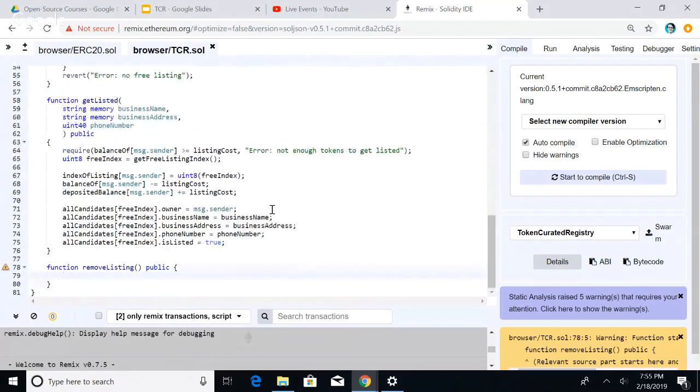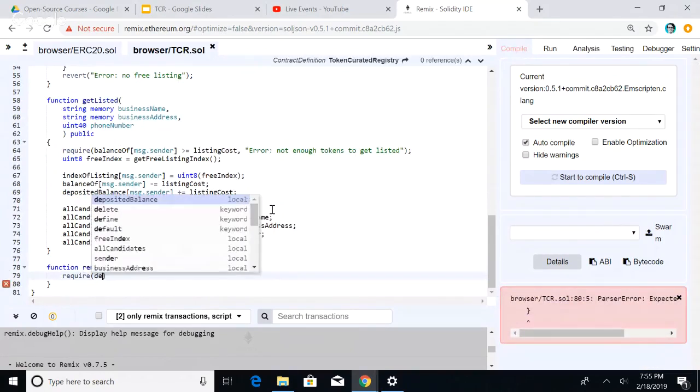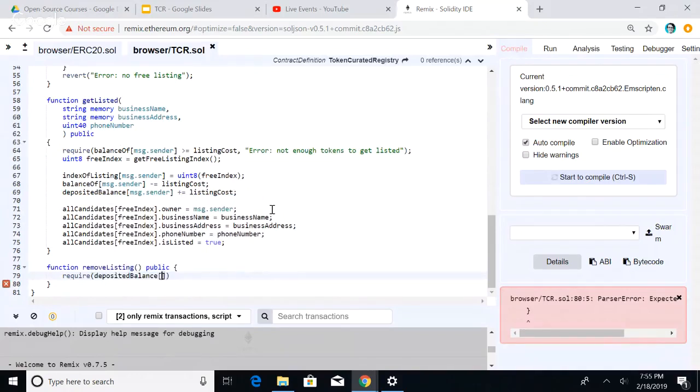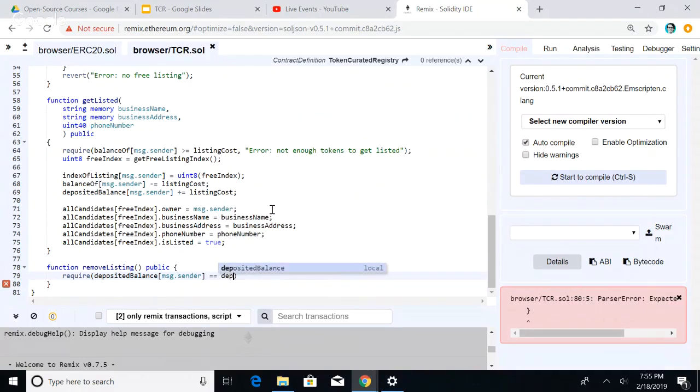Okay, remove listing. So now we require first that the deposited balance of this person is greater than or equal to the listing cost.